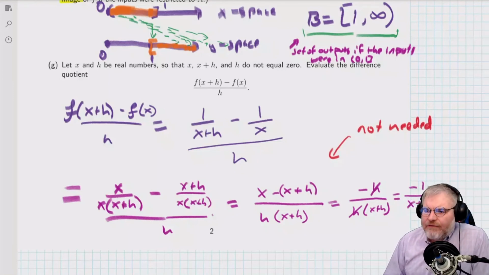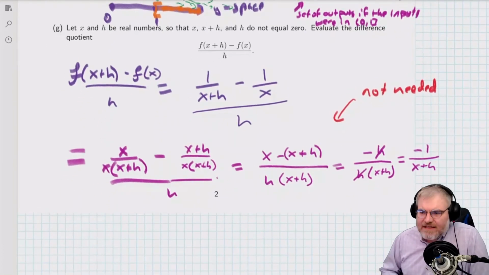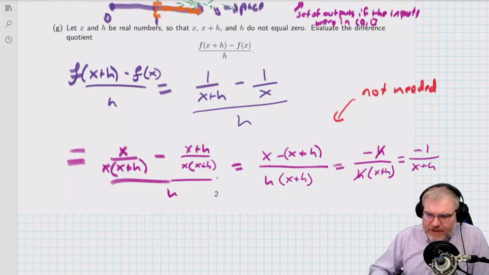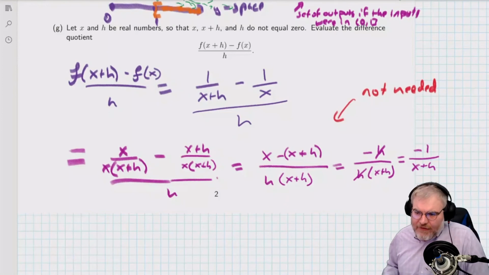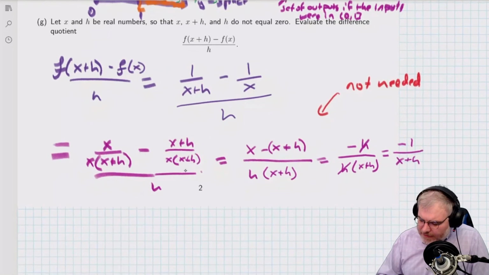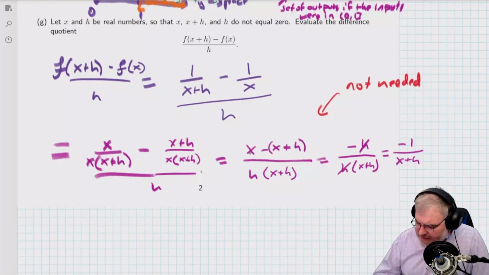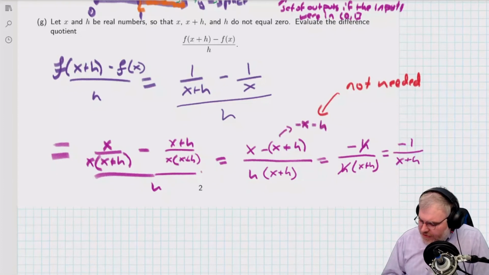If I wanted to simplify, I could, and I'll get more into simplification in the next class. But I didn't make it so you simplify. So no, you do not need to simplify further. If you did want to simplify further, this is what it would look like. It'd be x over, I take a common denominator, and then I would split this off. I would distribute this negative, so this is really negative x minus h. The x and the negative x would cancel. I'd wind up with a negative h on the top.